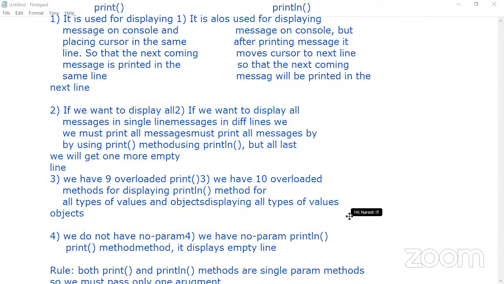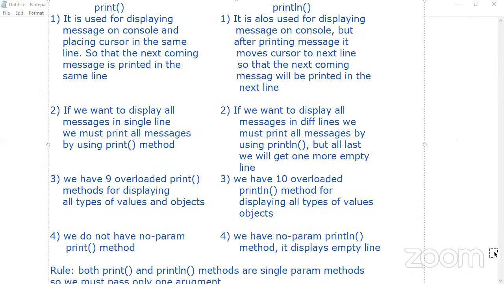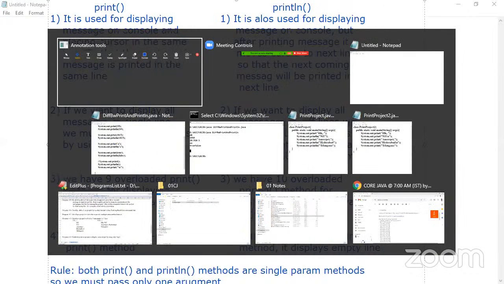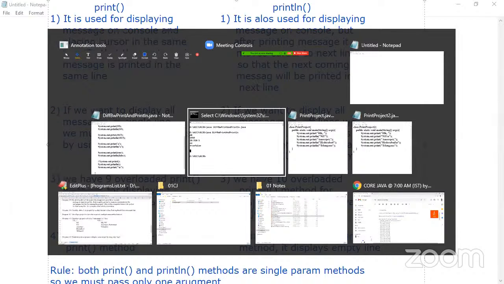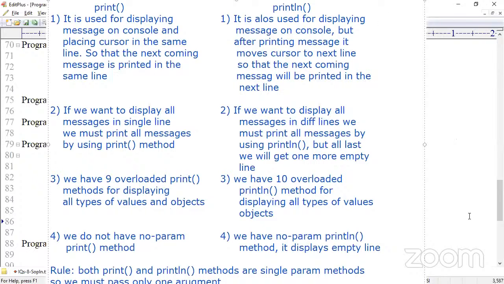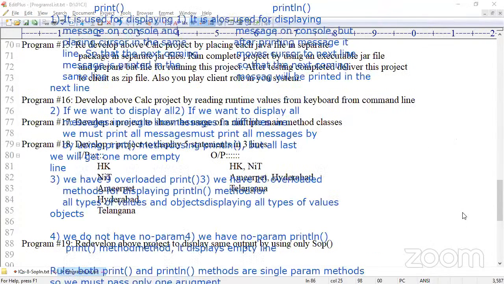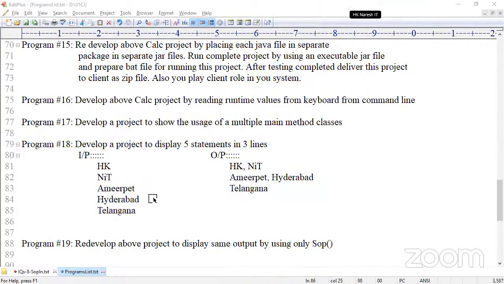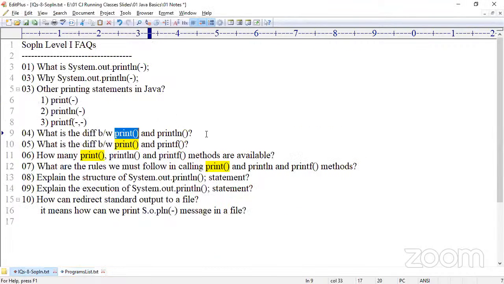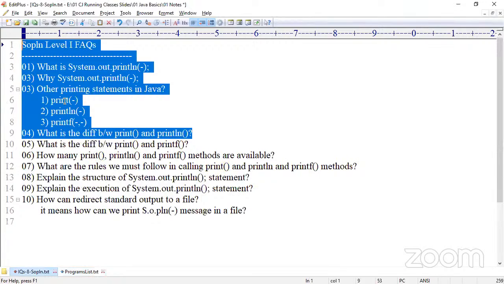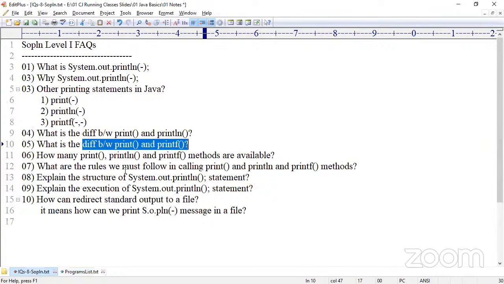So today I'm stopping the session here, and we will continue in tomorrow's class. I have explained these points, the difference between print and println. Now tomorrow we'll complete the difference between print and printf.